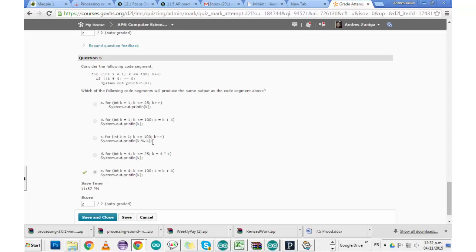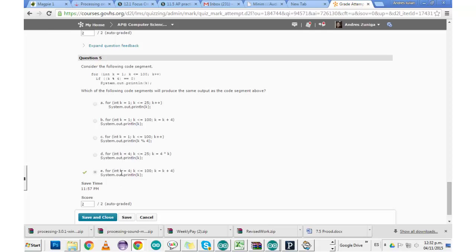So it will always print out something. It will give you 100 different numbers, zeros, and then whatever is the remainder of each number. Let's say 6 divided by 4 is remainder 2, so it will print the 2. And we only need to print out if it's a multiple of 4. Okay? In this case, we have the same problem. We're multiplying times k, so this one is also discarded.